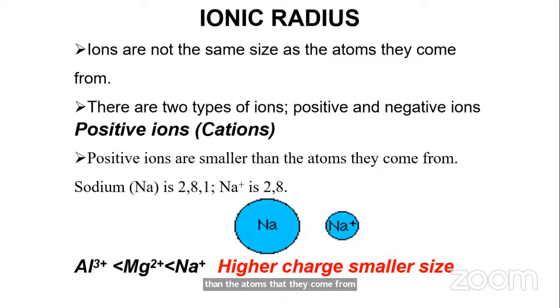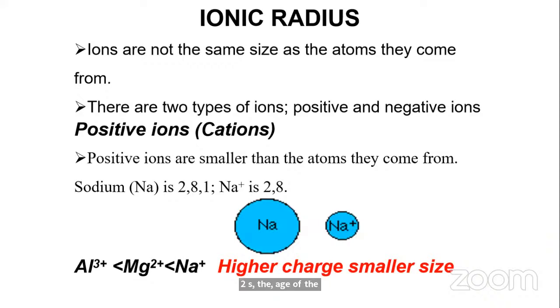Now, for isoelectronic species, that is species that have the same number of electrons, the higher the charge on the nucleus of the cation, the smaller the size. For instance, sodium, magnesium, aluminium are all in the same period. In sodium, we have one valence electron. In magnesium, we have 2 valence electrons. In aluminium, we have 3 valence electrons. Now, when sodium loses its valence electron, the range of the nucleus ends at 2p.